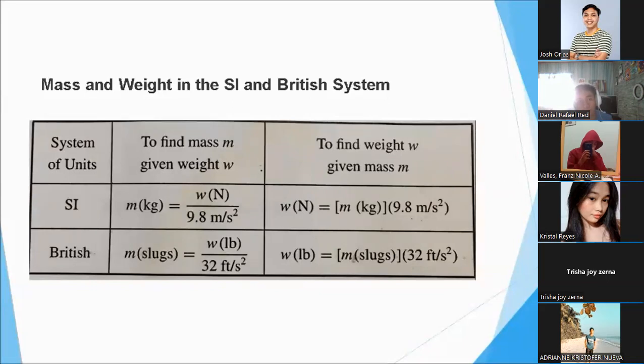Okay? And for the British system, the mass is expressed in slug, the force in pounds, okay? At yung mga iba pang measurements nila like distance, is expressed in feet or in inch or in miles. Oh, yun yung mga yon. Okay, so this table then should guide you on deciding when to use 9.8 meters per second squared or 32 feet per second squared for G. Okay? For the value of G. Okay? Ayan. Alright? So, that's it.